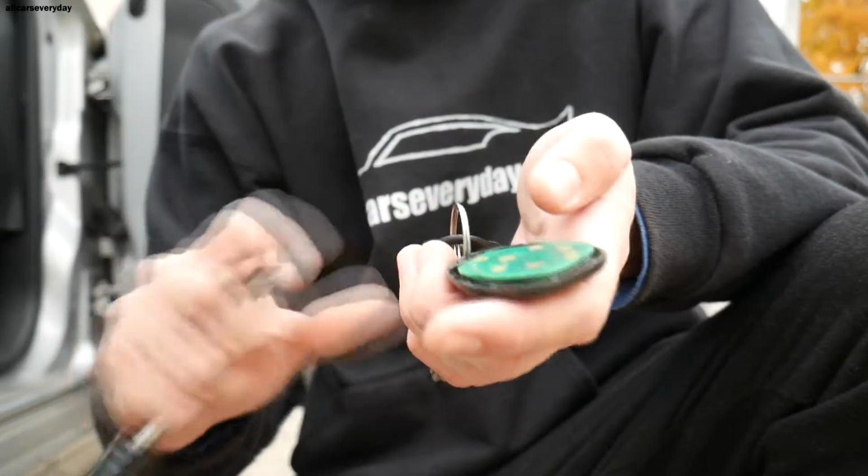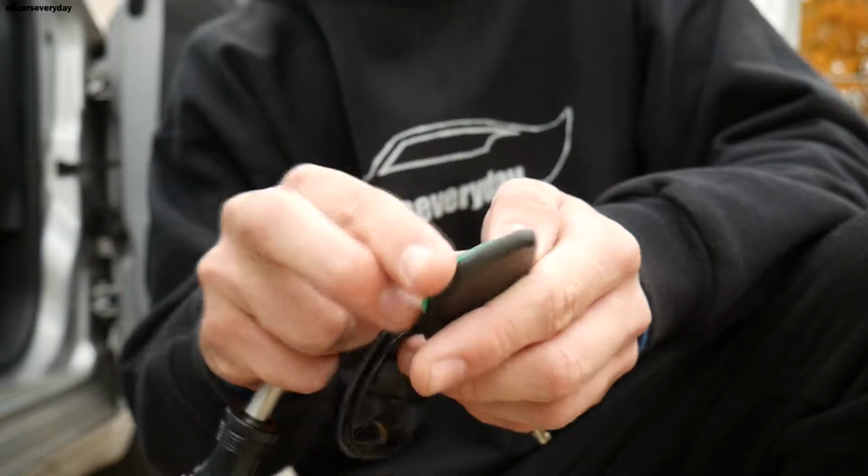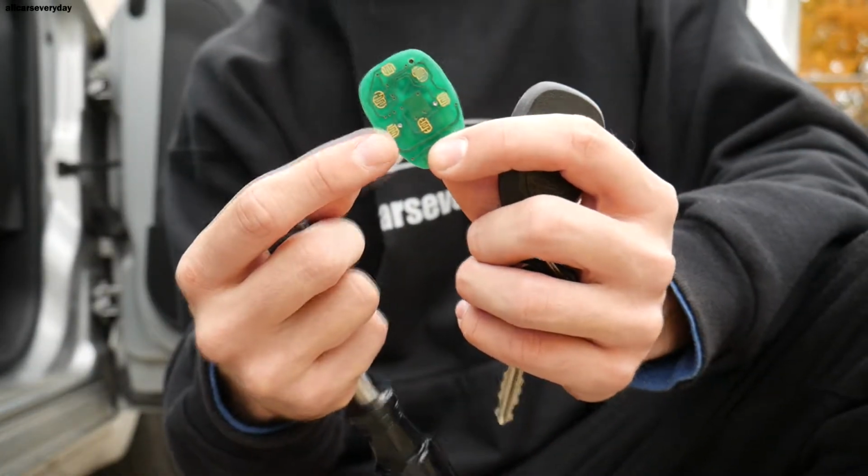This is what the inside of the GM key fob looks like. So this is just the little rubber piece of the buttons that you press. This is the front casing, and then here's the piece that matters, so don't break or lose this, with the battery in it, and these are the touch points that we're going to fix.